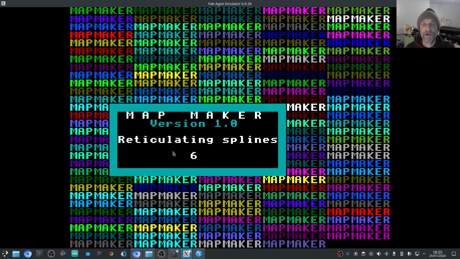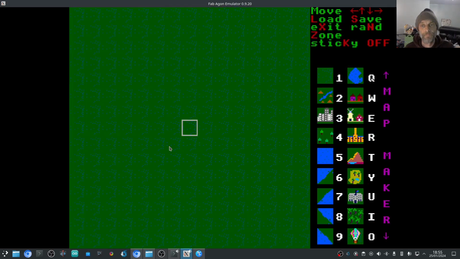Here we go, it's just loading the bitmaps in. And here it is. Like I say, this is all 8-bit Vino's code and work.